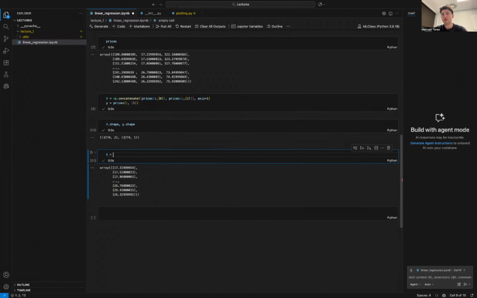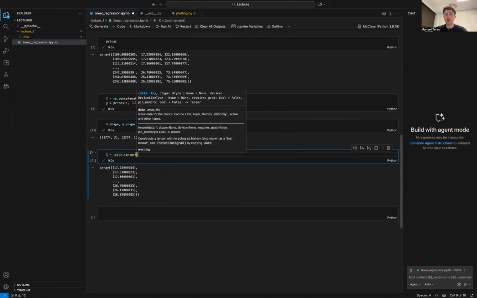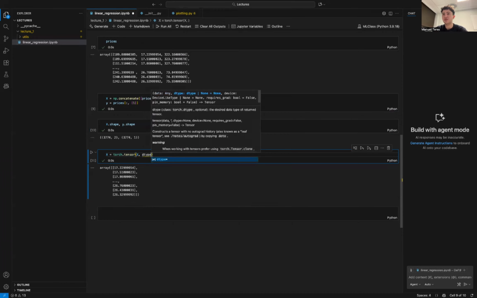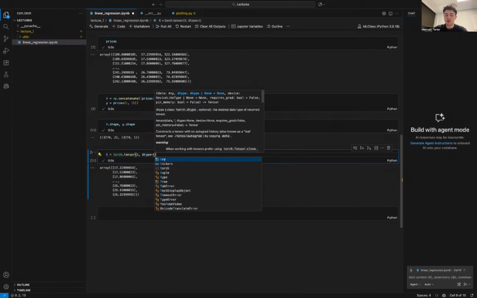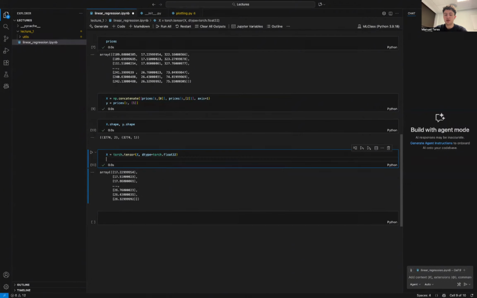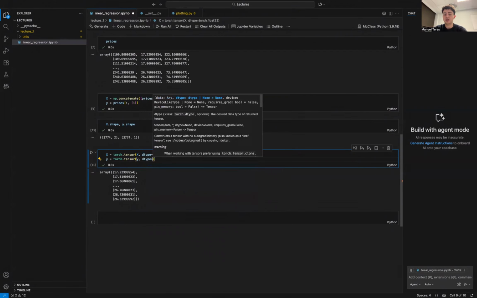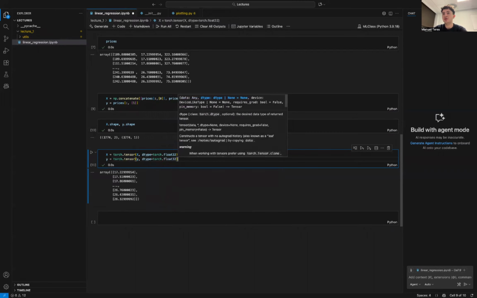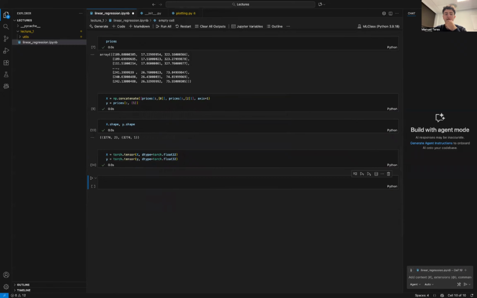Now what we're going to do is convert this into a torch tensor. And it's very simple. We just put X, and we're going to specify the data type, because when you do mathematical operations with PyTorch, Torch expects that you're multiplying the same data types, right? So I'm going to use torch.float32, and for Y we're going to do the same. Tensor Y, data type torch.float32. All right, that is great.